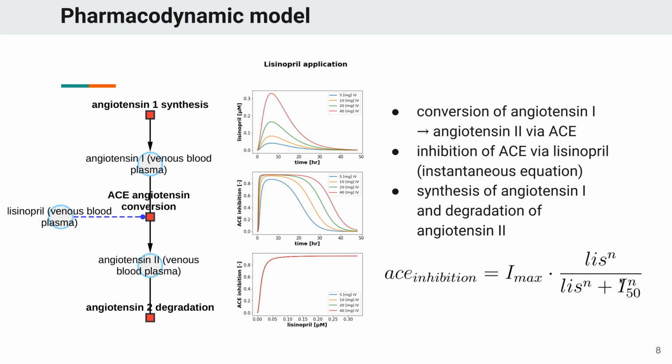And how this curve looks is plotted here. We see this sigmoidal dependency of the ACE inhibition on the lisinopril concentration. You can see this has an I50, a half maximal value, of around 0.01, very low. So as soon as our lisinopril concentration is above 0.01, we have more than 50% inhibition. This is something very interesting for this inhibitor: it's a very strong inhibitor of the ACE enzyme, and even at very low dose of lisinopril, we see a very high inhibition of almost 90, 100% of the enzyme.